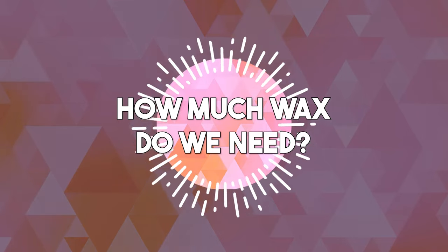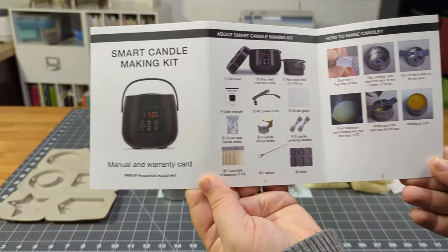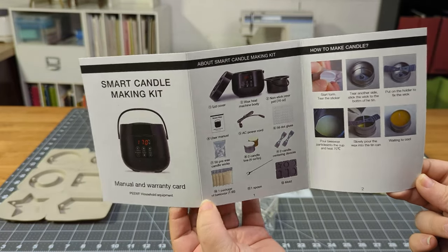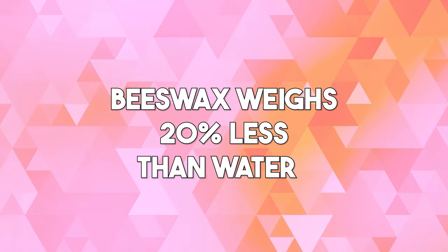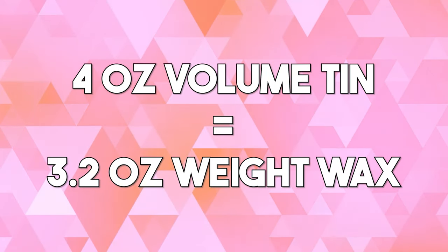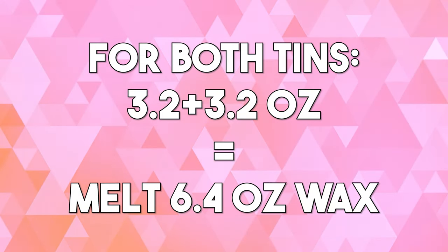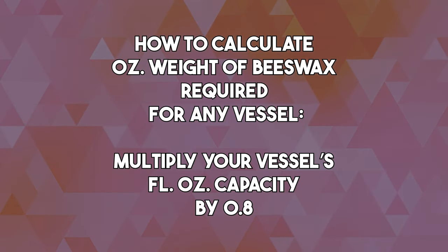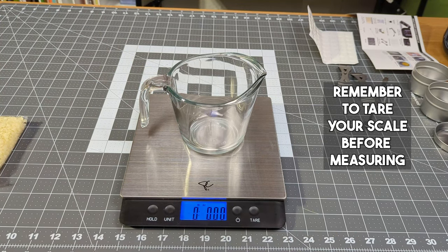Before starting, I needed to figure out how much wax to use for two candles. The instructions are really generic and don't actually guide you through the exact process of making the 4-ounce candles in the kit. I figured out on my own that I'd want to fill the candles to the line on the tin, and that by volume wax weighs 20% less than water. After crunching some numbers, I determined that a 4-ounce tin actually needs 3.2 ounces of wax — so 6.4 ounces total for both. The kit doesn't include a scale, so I got my kitchen scale out and measured it, plus a little extra.